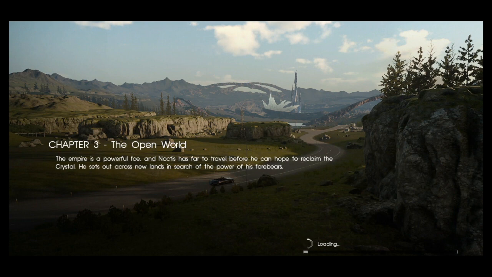Chapter 3, The Open World. The Empire is a powerful foe, and Noctis has far to travel before he can hope to reclaim the crystal. He sets out across new lands in search of the power of his forebears.